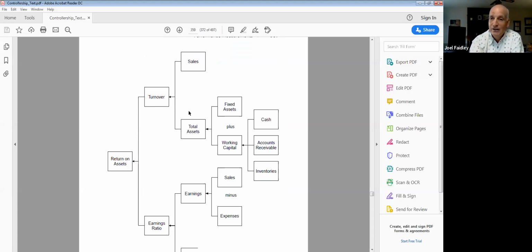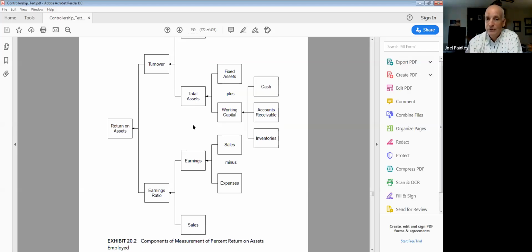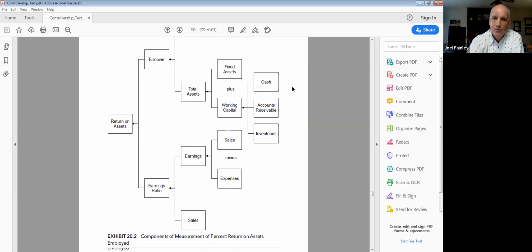There's a lot of different turnovers. You got turnover on inventory, a lot of different things there. But here we're just talking about total assets, which inventory is just a part of that. And look down at the bottom is earnings ratio. So back up into all of this and see how this is flowing through on one side, the turnover ratio as well as the earnings ratio to calculate your return on assets. Really good chart there that shows how so many different things, so many different fingers going back to those feeder systems and their relationship and how that impacts return on assets. Very important.